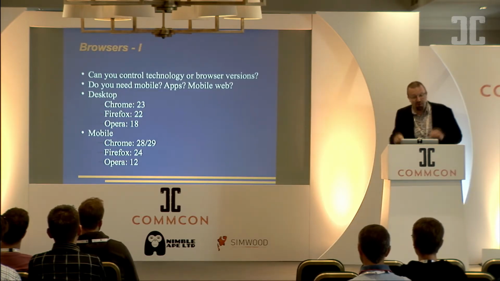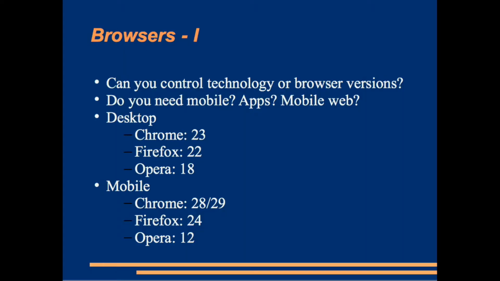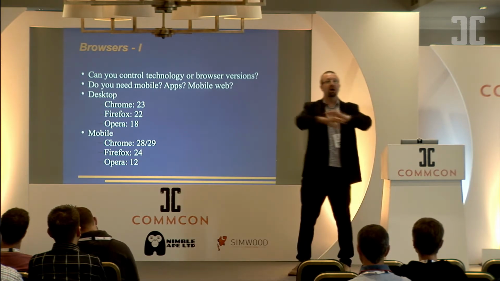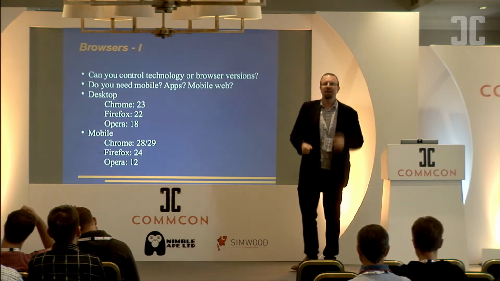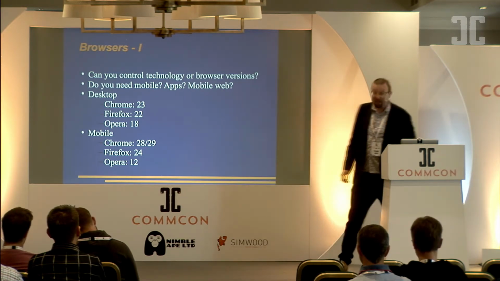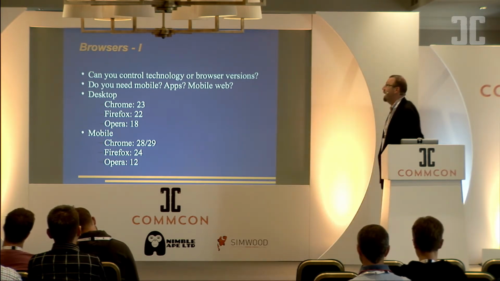So browsers, part 1: what version of the browser do you need to support? Well, that's up to you and your actual user base. If you're in a room where there's a whole bunch of people sat at their PCs, that's fine. You can require them to have a compatible version of the browser. Your end customer might not have a compatible version, and you then have to check for that particular version on the client.